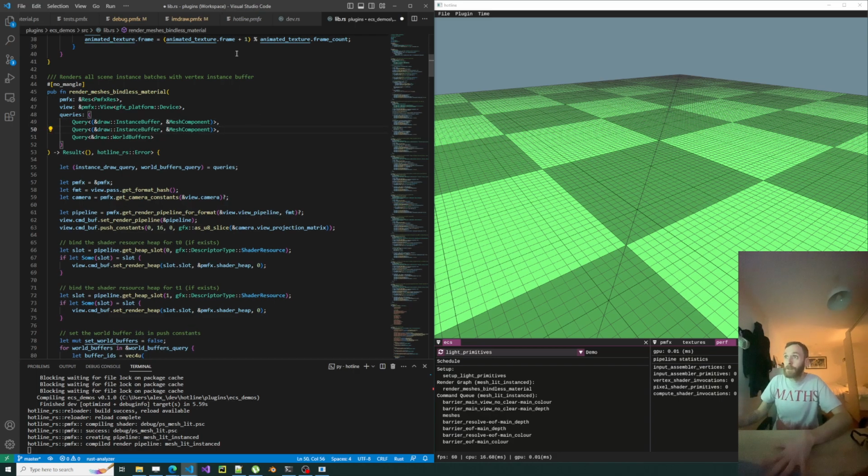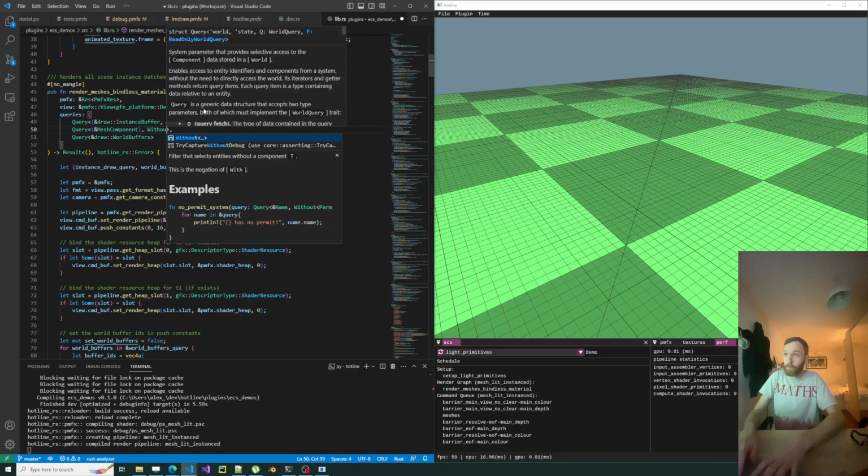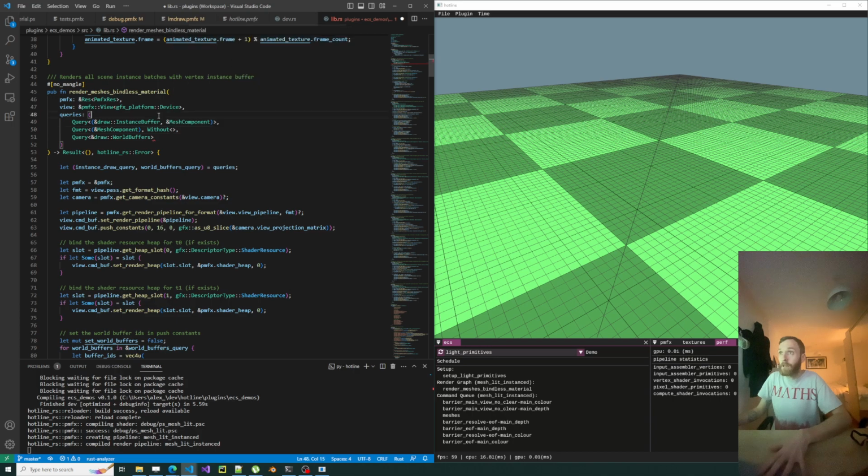So just a mesh component explicitly without the instance buffer. So this is another query. Ooh, how many things do we need?